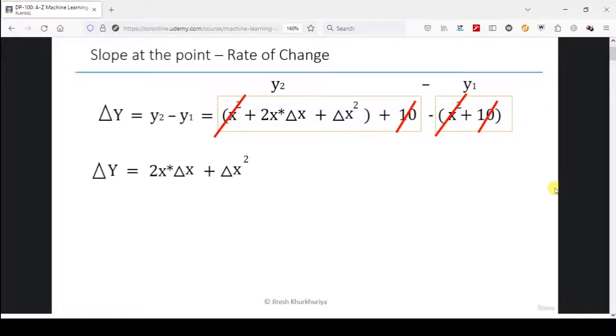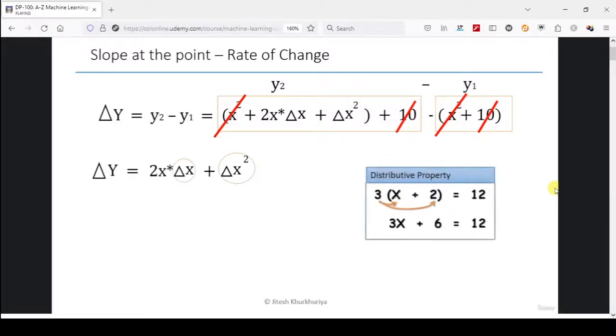Okay? And as we know from the distributive property, we can take delta x out of this equation and place what is remaining in a bracket in such a way that the overall polynomial equation remains unchanged. So we get delta x multiplied by, in parentheses, 2x plus delta x. And in case you were surprised by this, I suggest you go back by a minute or so and watch the explanation once again. By now, you must be understanding where I'm going with this.